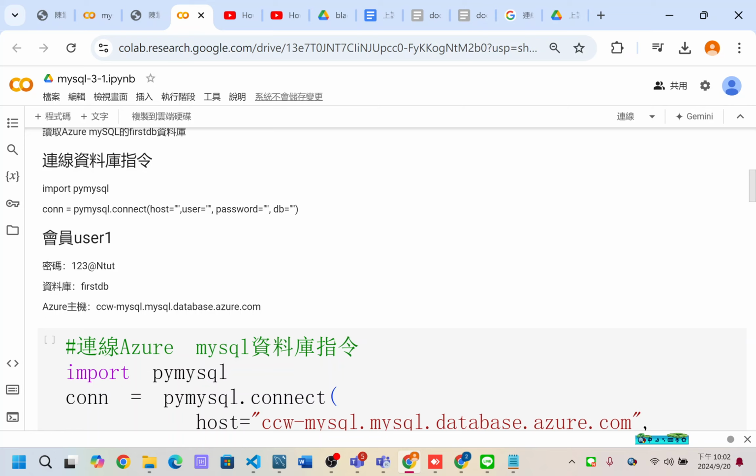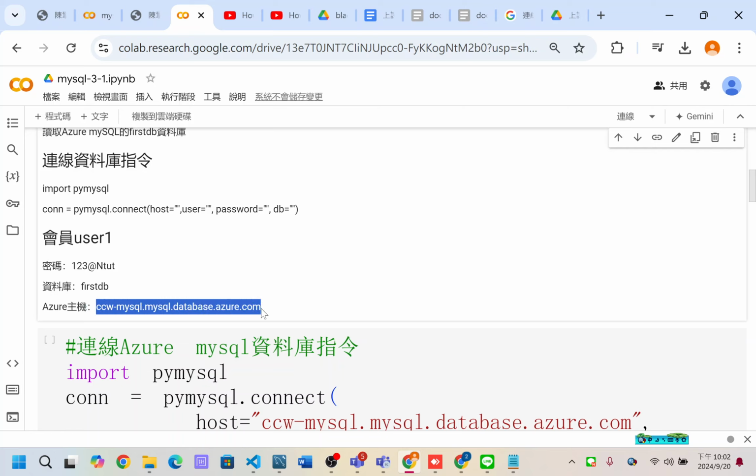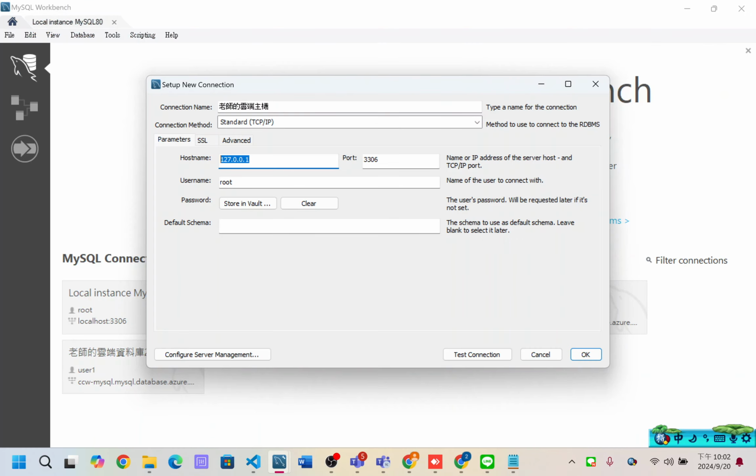The host means server. That means my Azure server. The IP of this server is this. You can copy this server name and go to MySQL. In the connection parameters, for the host name, press here to paste the parameter.